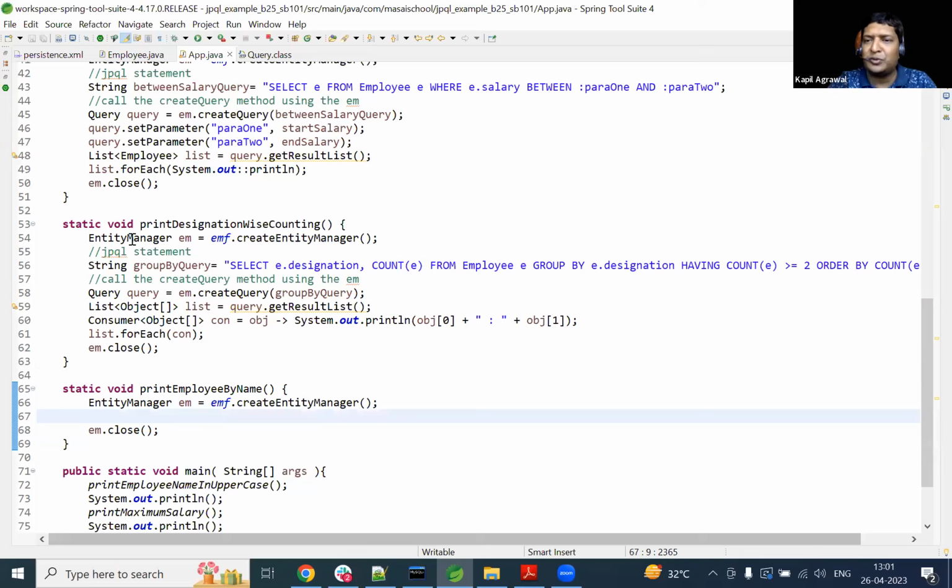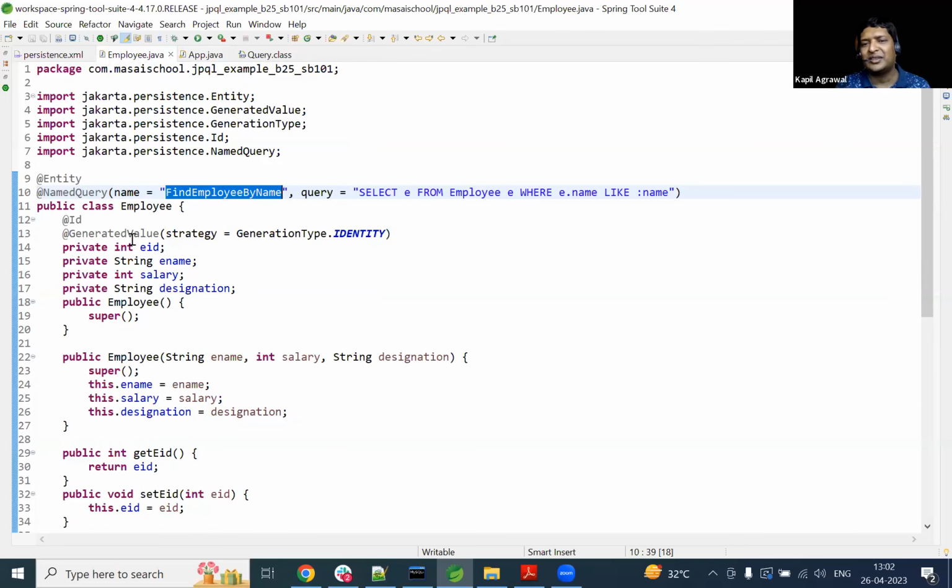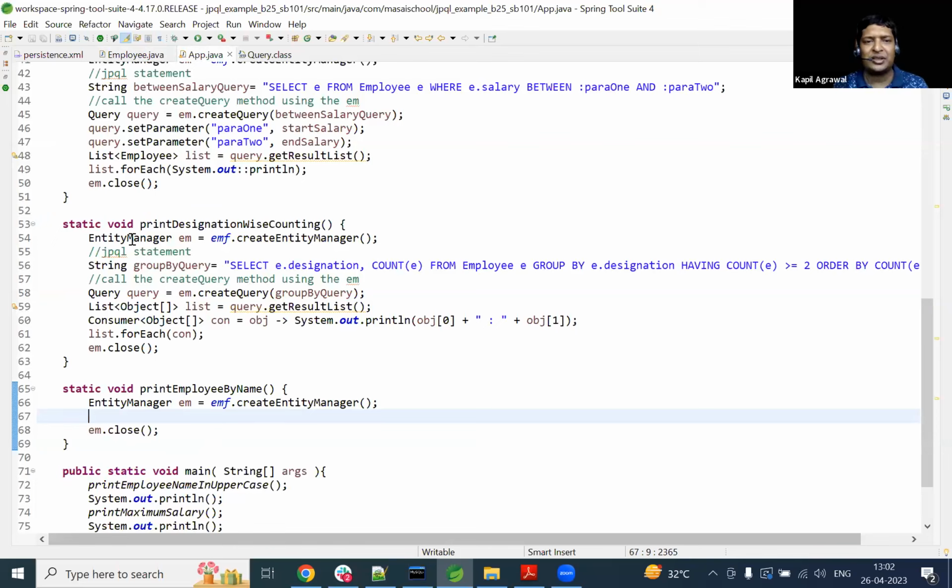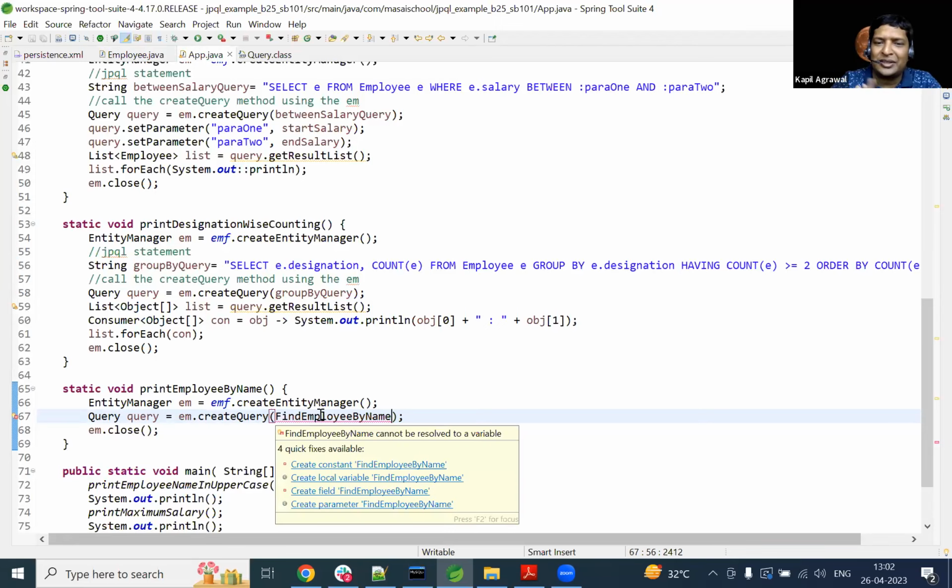Thereafter, everyone, this time, do I need to create the JPQL or is it already created? Do I need to create the JPQL statement? Option number one, or statement number two, that our JPQL statement is already created using the @NamedQuery. Yes, it is. Because this is already created using the named query, now the thing is, sir, can I write query dot create query, and into the create query, if I am passing this variable name, is it working? No. What exactly message is it showing? It is showing it cannot be resolved as a variable. Because when you are using the createQuery method, it is expecting that it should be a local variable, which is not the case. Getting my point?